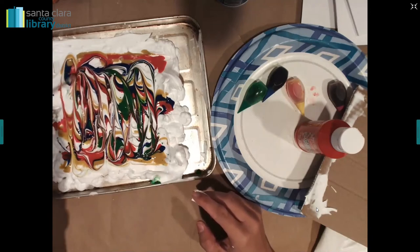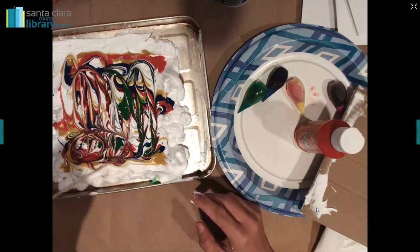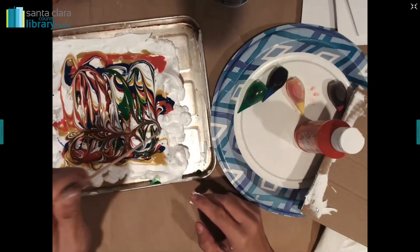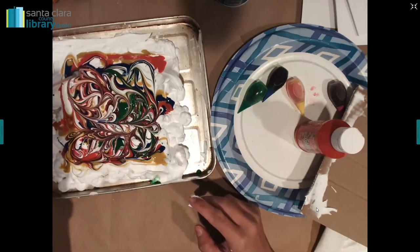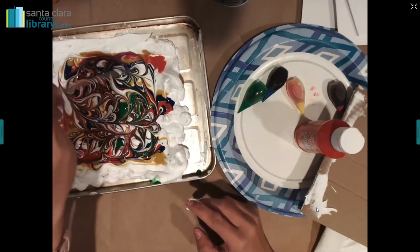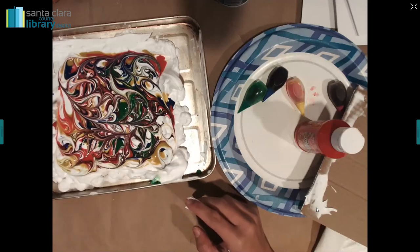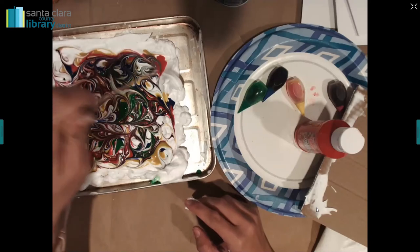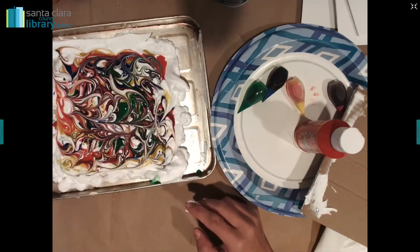And this is what's going to give you the marble effect on your paper. And you don't want to stir too much because if you do, then your colors will get muddled or turn brown. Okay, I like this design.